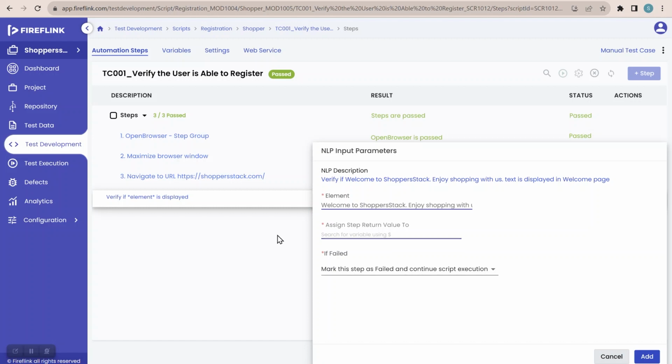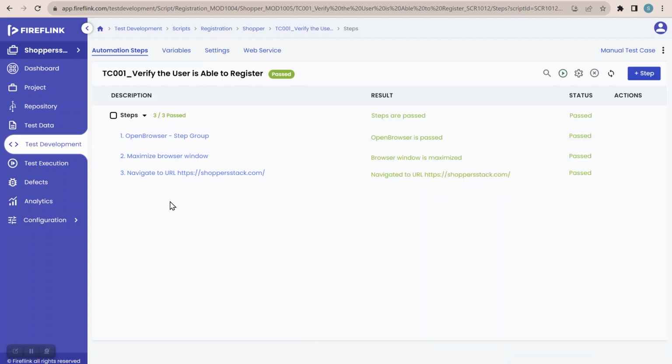As of now, we have seen how to add the element in the repository manually and how to access the same element in the test development section. In our further session, we will be discussing how to add the elements not manually but using our FireFlink Finder. Using FireFlink Finder, we can easily capture multiple elements with multiple locators in a single tap, which we will be seeing in further sessions. Now, let me cancel this, since I don't want to add the step as of now. I'll explain the entire concept and then add the steps. In our further session, we are going to discuss how to add the elements in the repository using FireFlink Finder. Thank you.